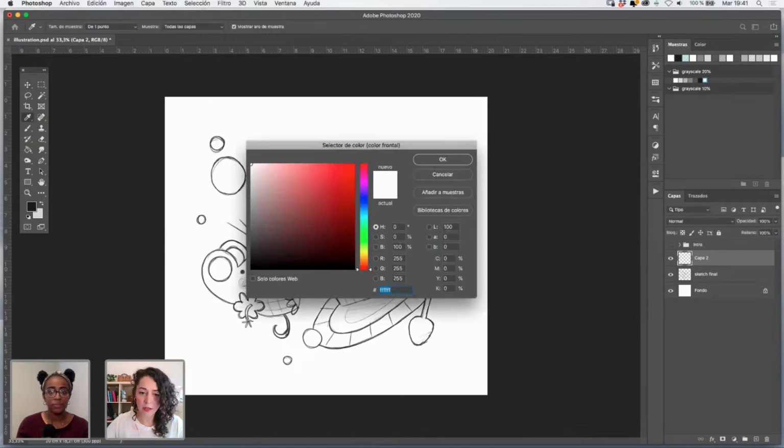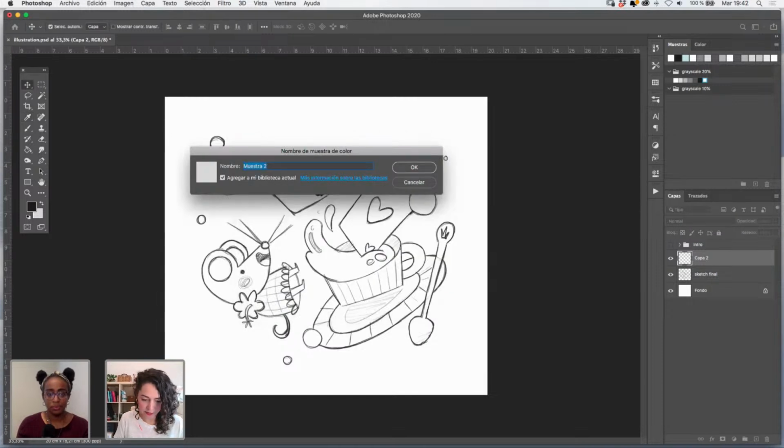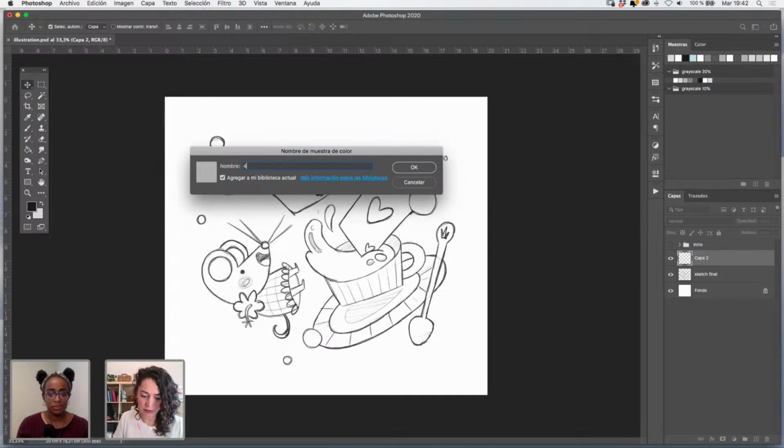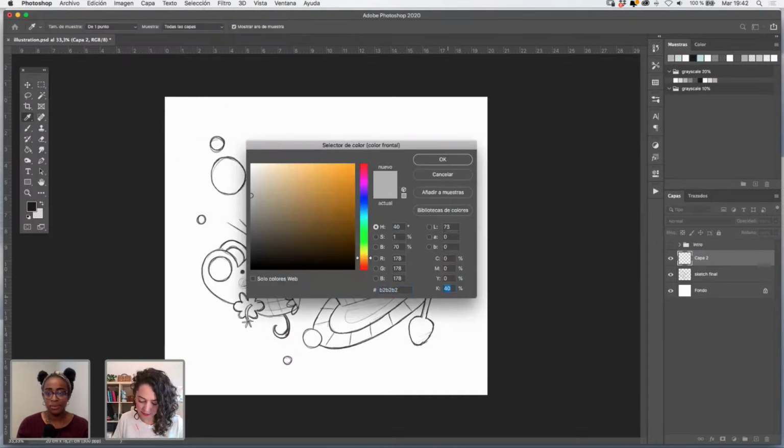Now we have to, for example, change this one to 20 here, and add it to our grayscale palette. I did my grayscale before, but as you see, the process is very simple. We now increase to 40, and add it to our samples.